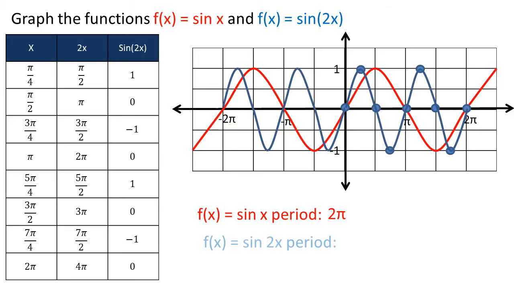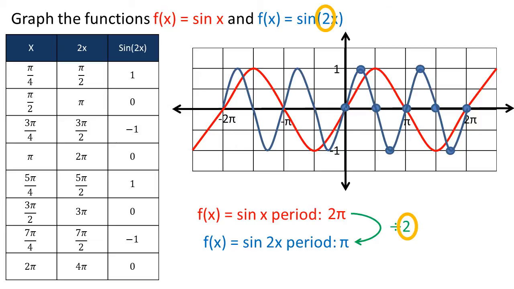We start at 0 going up, and we follow the blue line. We'll find that we repeat ourselves after pi. So what do we do to get from 2 pi to pi? Well, that's a pretty simple answer. We divide by 2. And the reason we divide by 2 here is because of the 2 in the number up top, sine 2x. The 2 there is the reason you divide by 2.